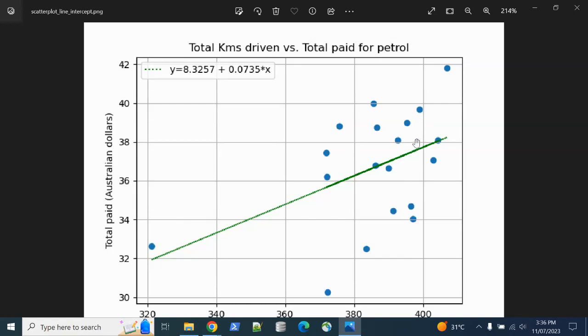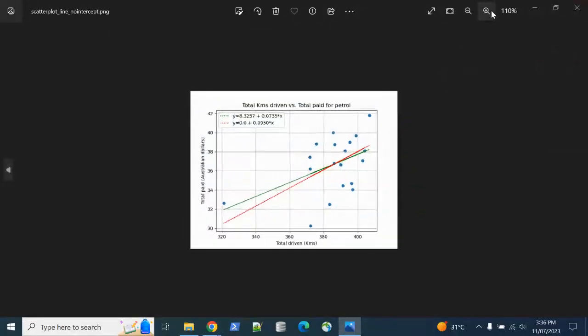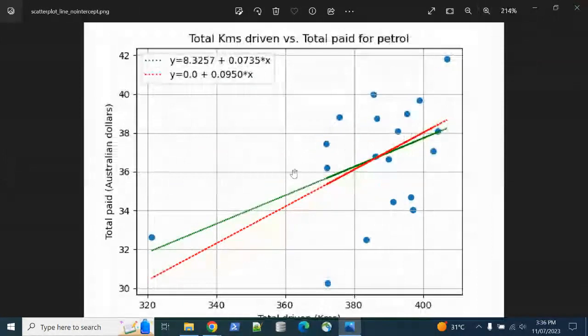So you want to find a straight line that tries to minimize that error, because in theory you can actually draw many straight lines through the data points, right? You can draw it this way as represented by the green line, or this way by the red line, or many other ways. The question is, which one is the best line? The best line is the one that has minimum errors. Minimum errors means you take the difference. Let's start with the green one. If you follow the green one, any difference between the green line and the actual observation is an error. So this is an error.